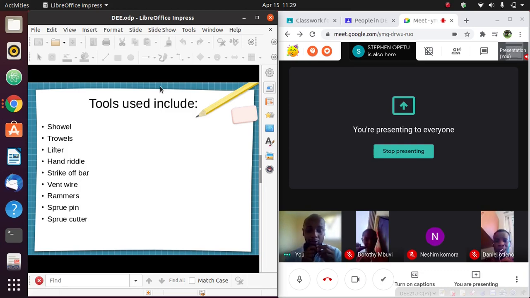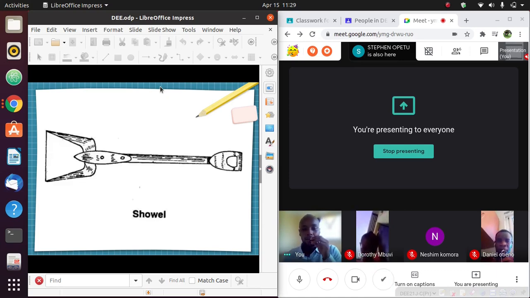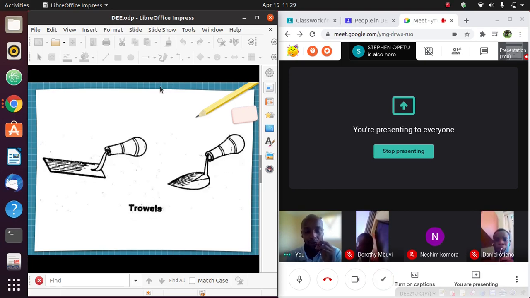Now, some of the tools that we use in sand casting are listed below, but I'll go through them one by one, even showing you a diagram. We are already familiar with the shovel. We have seen this. So this is what you'll be using to load sand into those boxes. We have trowels. Once you put the sand into the boxes, we'll use these trowels to level the sand, to fix it flat. It is just like what builders and masons use.